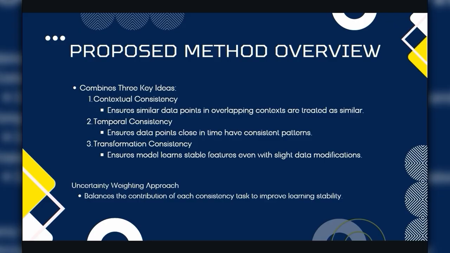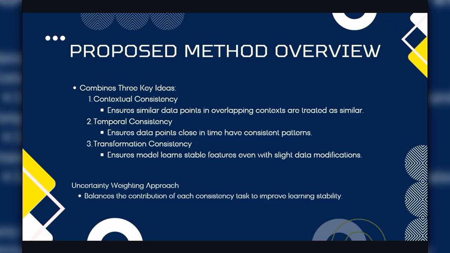By combining these three key ideas, we are proposing a new method where we can train on time series data. Additionally, we introduce an uncertainty weighting approach that helps balance the contribution of these tasks during training. By combining all three, our model learns richer, more flexible representations that improve its ability to handle real-world time series data.